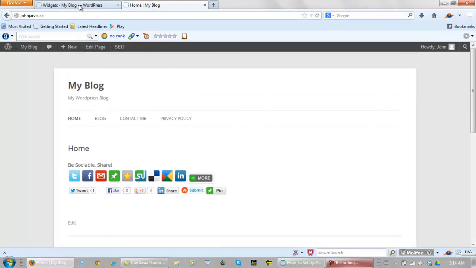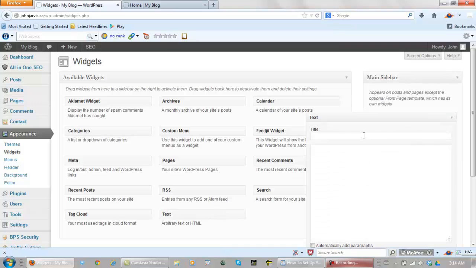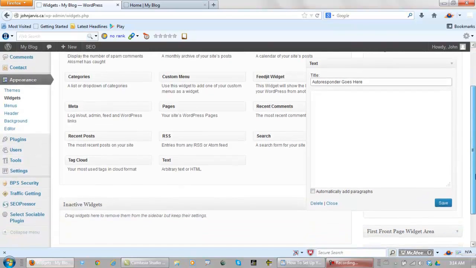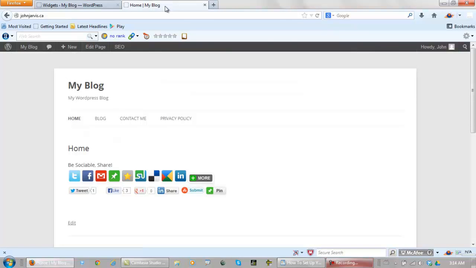So for now, I'm going to grab a hold of this text again, left click, hold, put it up in here. And for the sake of showing you how this works, I'm going to put autoresponder goes here, and I'm going to save it and come back here and refresh, and there we are. See how easy that is? Very easy this stuff is.